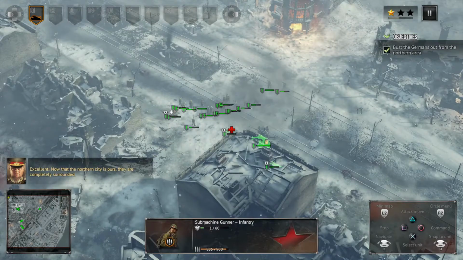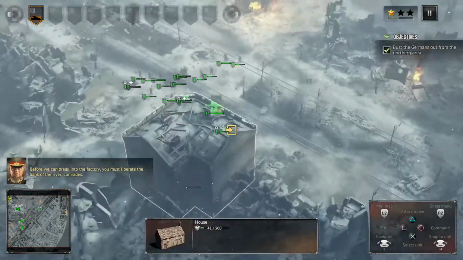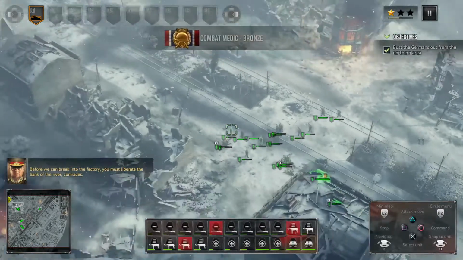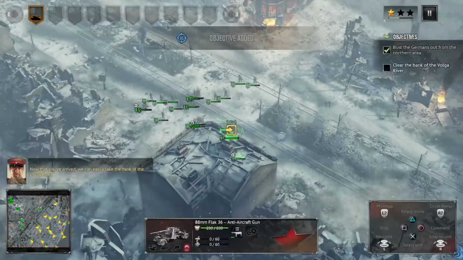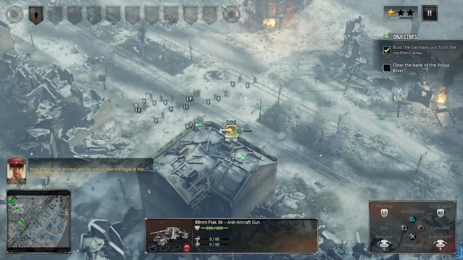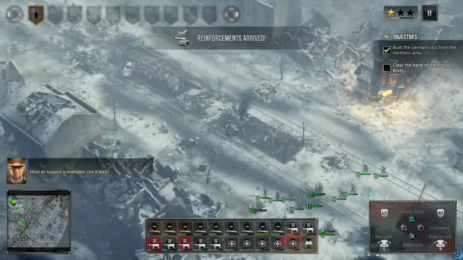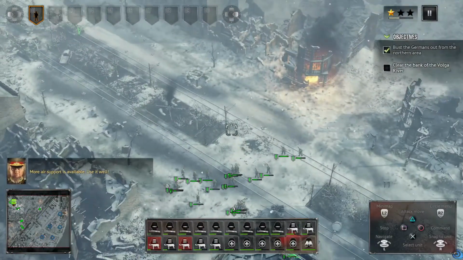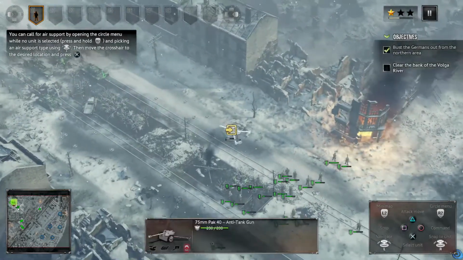We still got to get these. They are completely surrounded. Let's go, come on. Before we can break into the factory, you must liberate the bank of the river, comrades. Now that you've arrived, we can easily take the bank of the Volga. So we completed that objective. More support is available. Use it well. We're going to get reinforcements, and we're going to have to watch out.